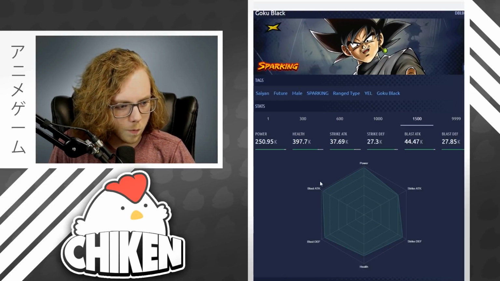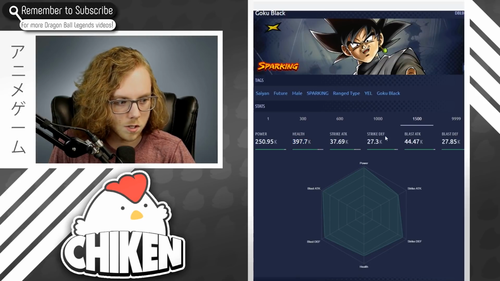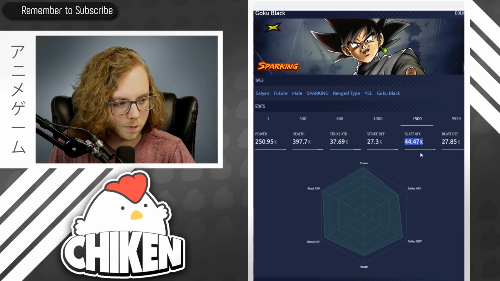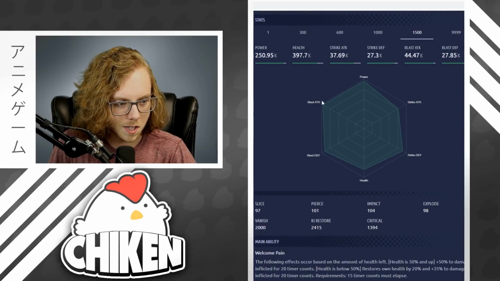Now, with that said, right off the bat, he has about 397k HP. This is, again, without Soul Boost. This is literally just level up stats. So, his strike attack is pretty okay, about 38k. Blast attack, 44.5k, roughly. And all around, his offense and defenses are pretty decent. Blast attack, really pretty fantastic. So, you look at that, you actually see that on his graph here.